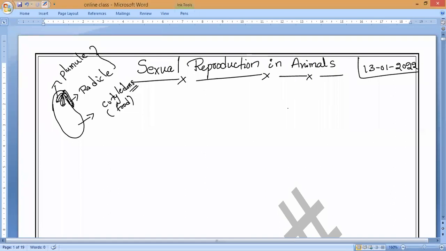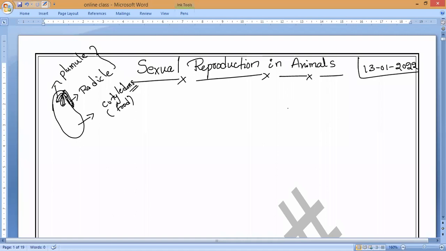First of all, as we know, animals include human beings. Is it yes or no? Please respond. Including human beings, even we people are a type of animal. Will you accept it? Please respond. Yes or no? Yes, sir. Including human beings, we are called animals.